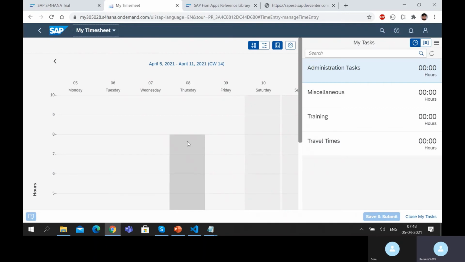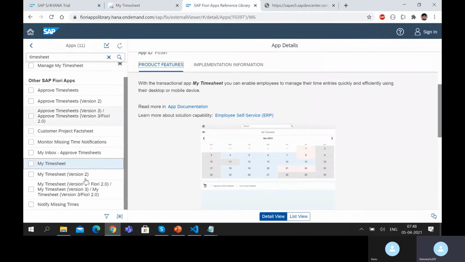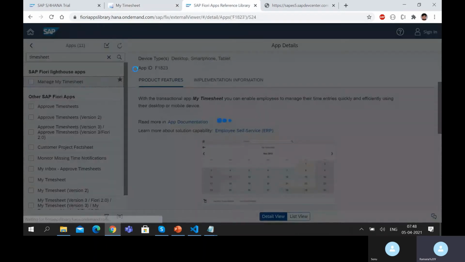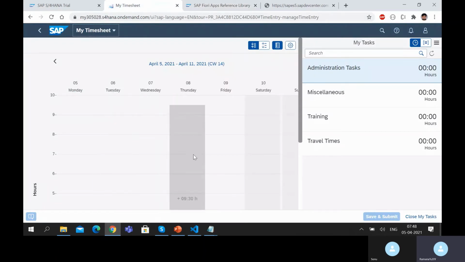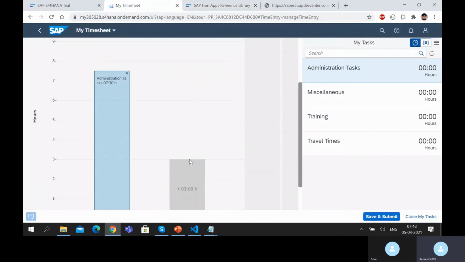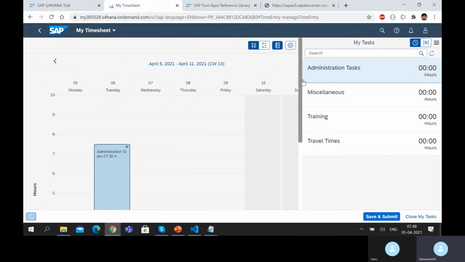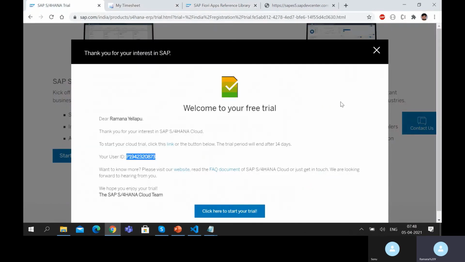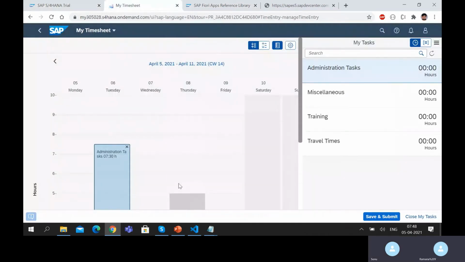So the one which we are seeing in the apps library, right? You could see the first one, manage my timesheet. This is the same application we are now trying to access. So this is how the S4 HANA latest cloud ships. In the cloud, the moment you subscribe, you get all the apps you require. No administration, nothing. Everything is managed by SAP. All you need to do is purchase. Like Netflix, we purchase it, we get access to all the content. All you need to do is play around with it.